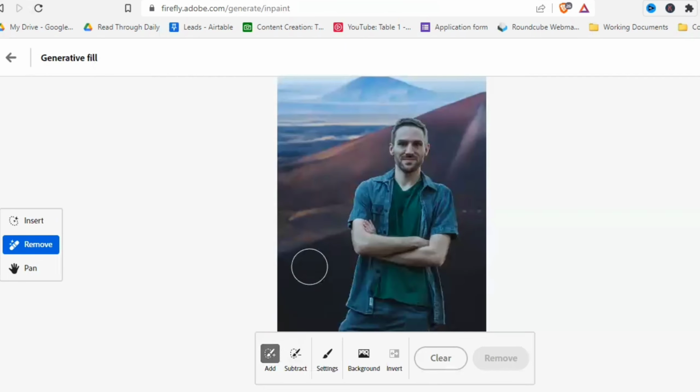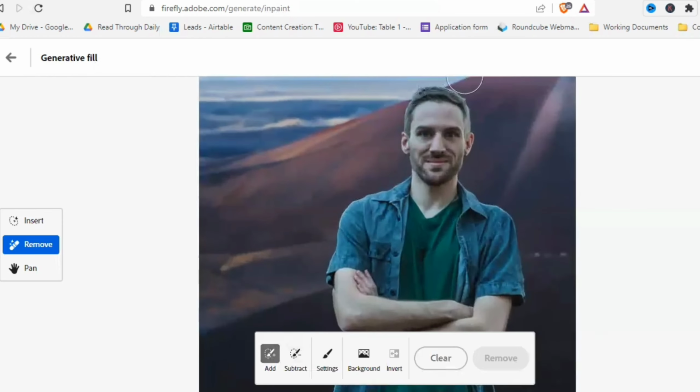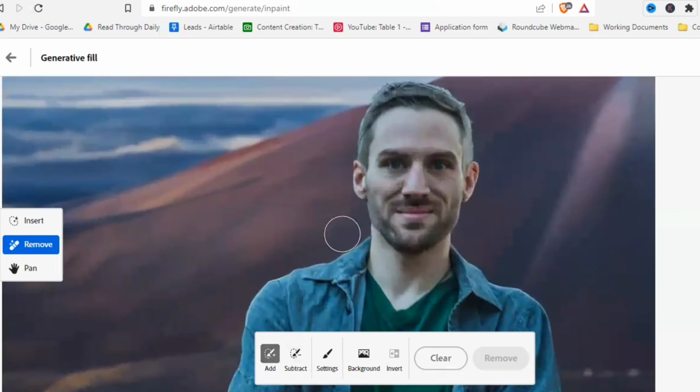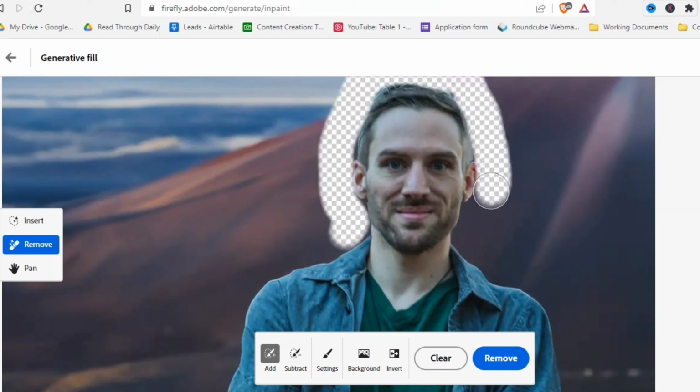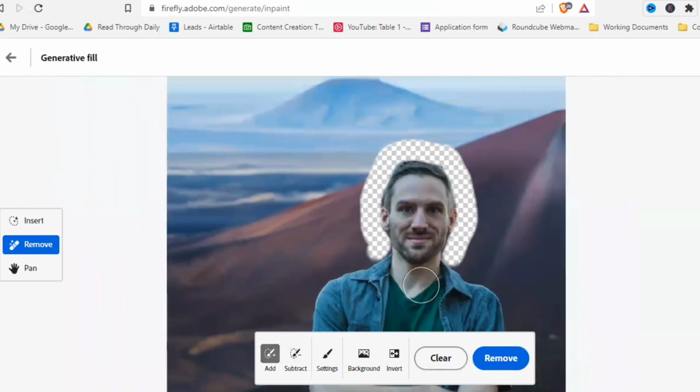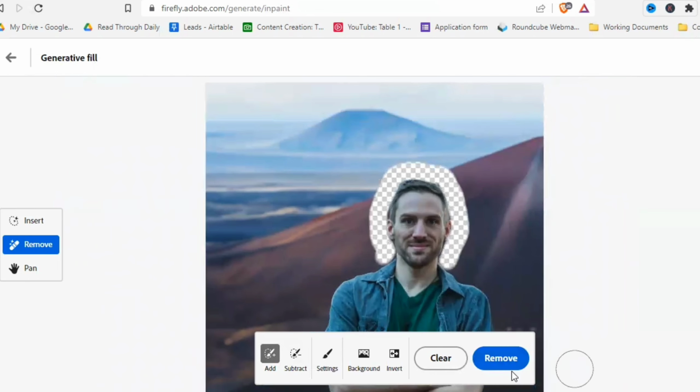Well, let's go back to remove, and now actually let's try to make me a space helmet. So how would I do that? I think I'll just try to go around here. Well, I think when I go around here, it will probably not work. But yeah, let me test that first. And then if that didn't work, I can still remove my entire face. But let's see what we get here when we do that.